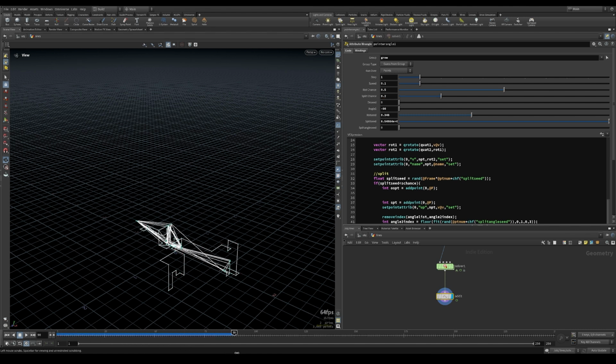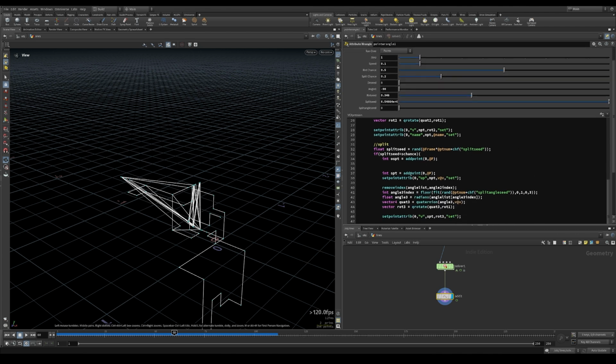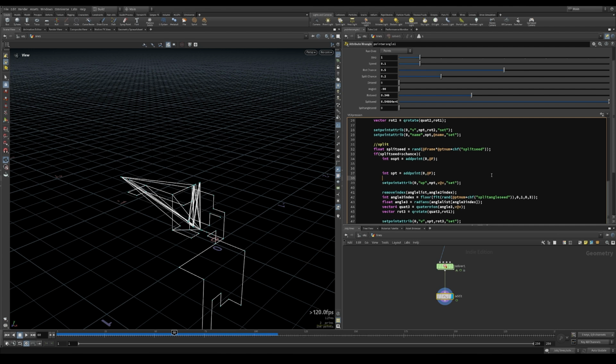Yeah, the lines are splitting, and now we want to fix this connecting issue, and we just need to fix the name attribute. So basically every new split has to have a new name. So after we created the point, we want to create a new string variable. It will be our branch name, let's call it like that.